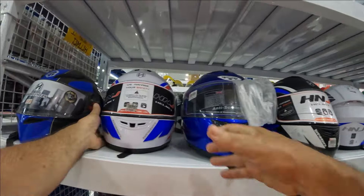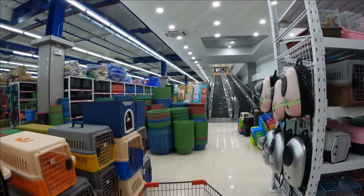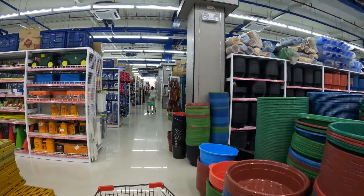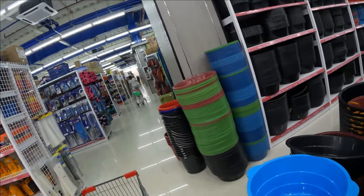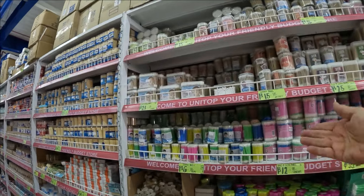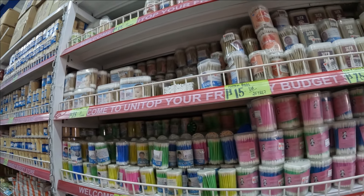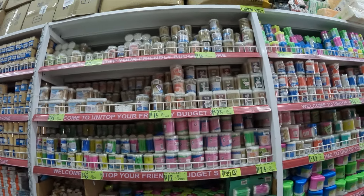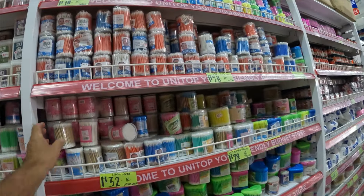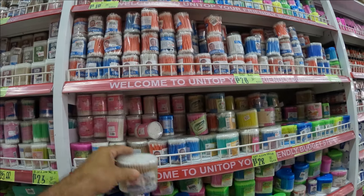Helmets - they don't have the prices on them. Oh here we go, 2,300 pesos for helmets. Look guys, they've got garbage cans, water buckets, wash tubs. We could've used one of these the other day when we had no water. It's everything here. 16 pesos - that's about 25 cents. Look at this one, 20 pesos - no wait, 30, 32 pesos.